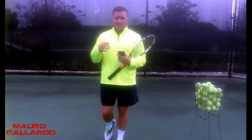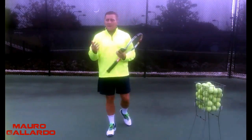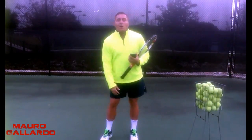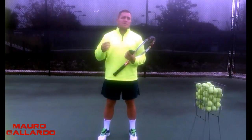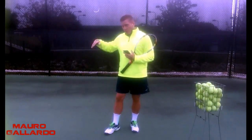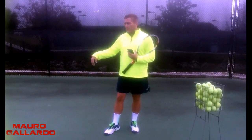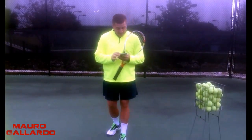It's very important, in general, to have the whole body relaxed all the time. Every time you play tennis, guys, you always have to be relaxed. Otherwise, your ground strokes are not going to work well. But it's definitely very important on that forehand, because you're going to do a snap. In order to do that whip, you really need to feel like that arm is like a rubber. So pay attention to that.